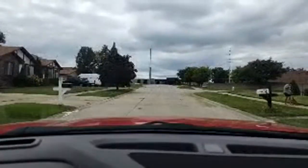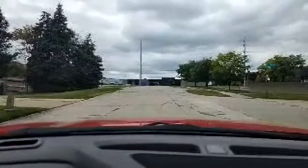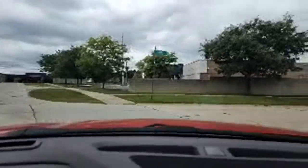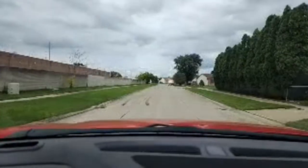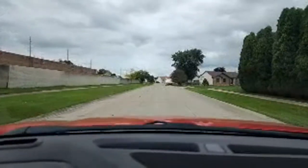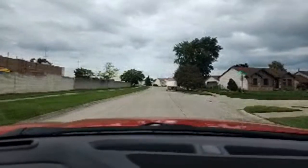I'm going to come up and I'm going to make a right turn. They're going to take you through general neighborhoods. So look where you want to go. You should be looking down the street. So as I turn, you should be looking and aiming where you want the car to go. I'm going to make a right-hand turn. They're going to take you through a series of neighborhoods where you have to make right turns and left turns.